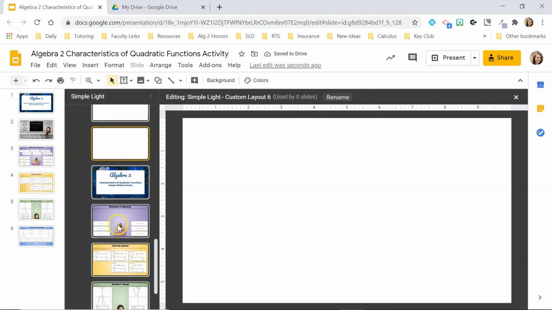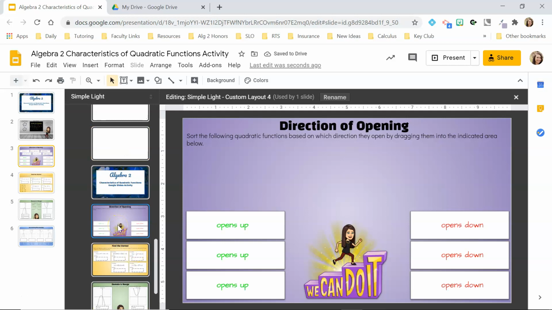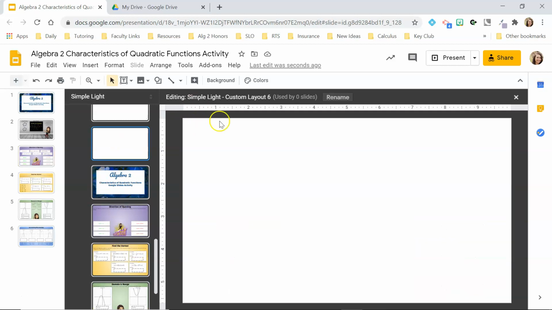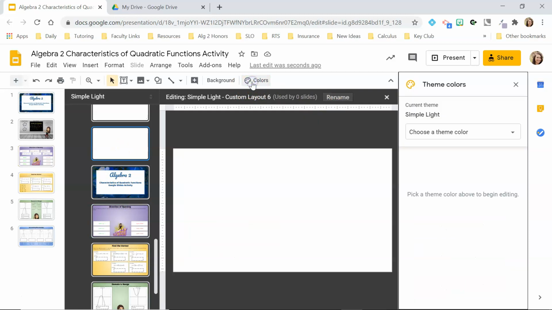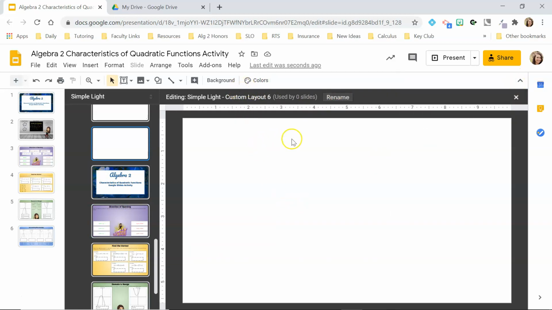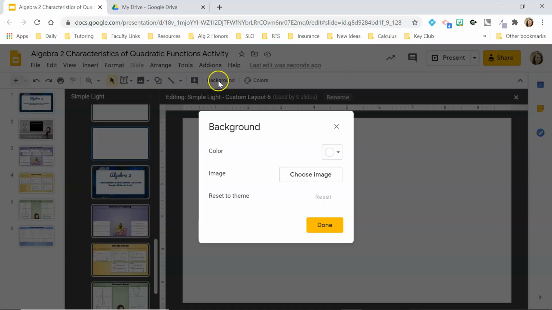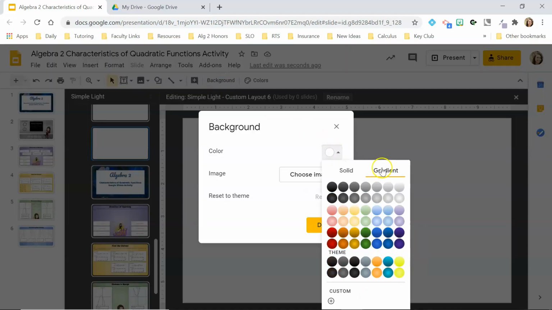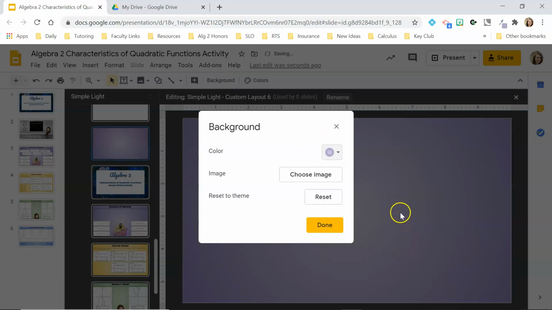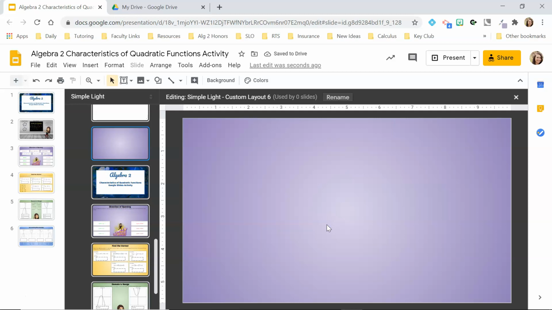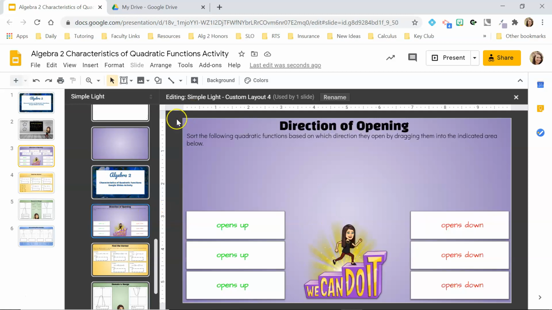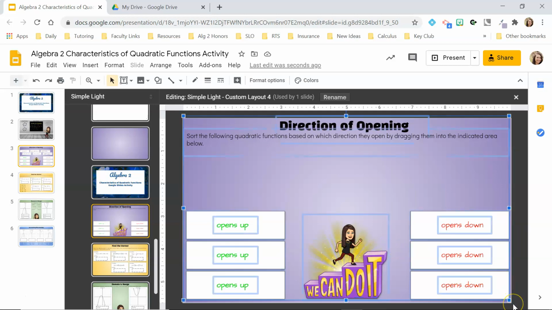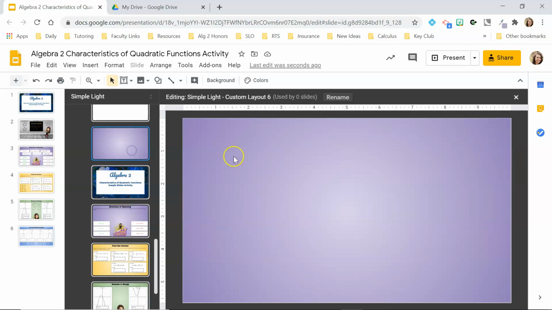And what I'm going to do is just show you how I created a custom layout. So first, I'm going to recreate the purple one. So I am just going to change my background image. So I go to background, and then my background is actually just a gradient color, but you can have an image for your background, whatever you want to do. And then just for the video, I've already created all of this stuff, so I'm just going to copy it and I'm going to paste it here.